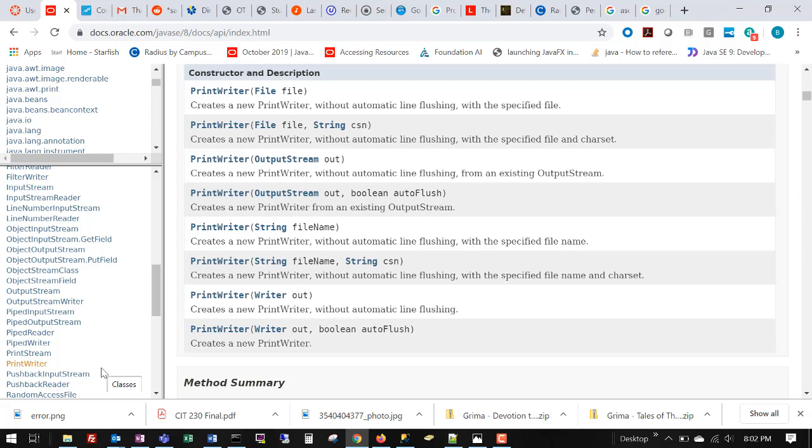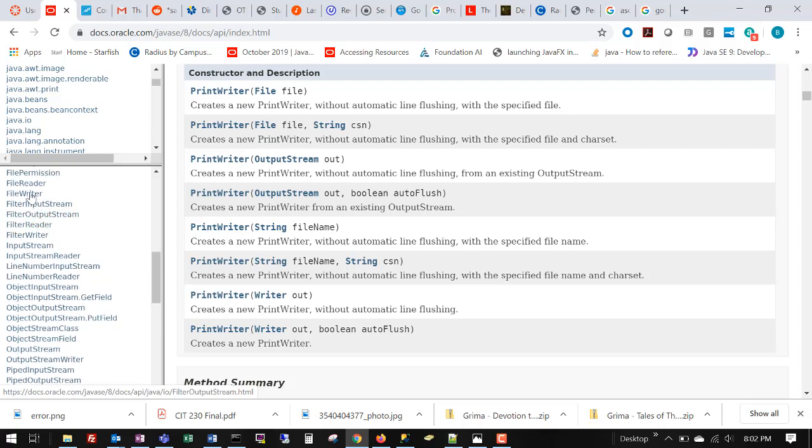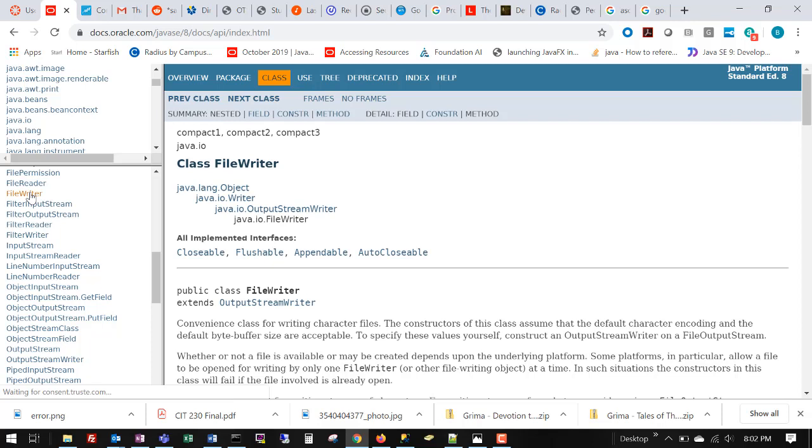Here's a little peek at what you're going to see next semester if you join us for Advanced Java. We see under FileWriter here that in this little stacked list, Writer is above FileWriter. If that's the case, we say that FileWriter inherits from Writer, and therefore a FileWriter is also a Writer.